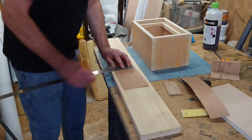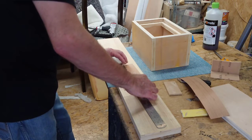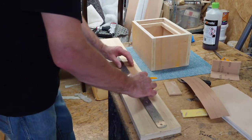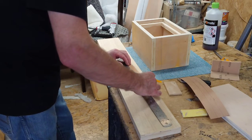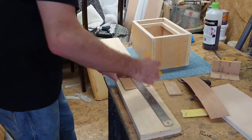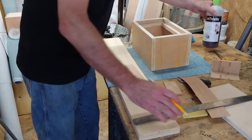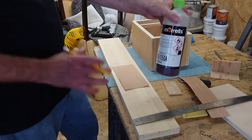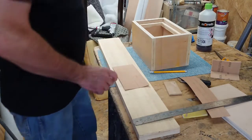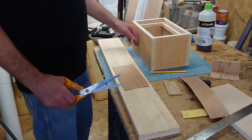Now this peel and stick is marvellous stuff actually, but what I find is you really need to seal up the wood that you're going to be gluing it onto, because if the plywood's extremely dry and dusty, this veneer, I should say, is not going to stick as well. So what I've done is I've sealed up the surface of it with some of my heat resistant powder polish, just because it gives the adhesive on the back of this time to stick better than it does on just dry wood.